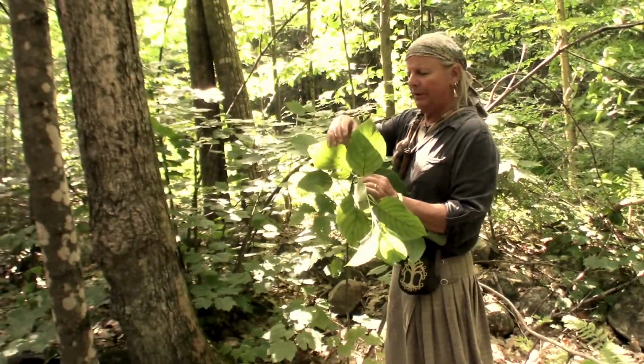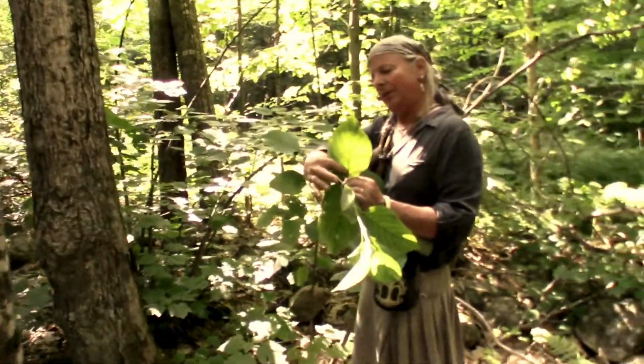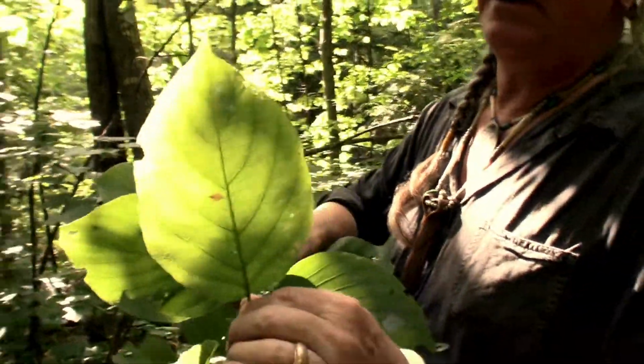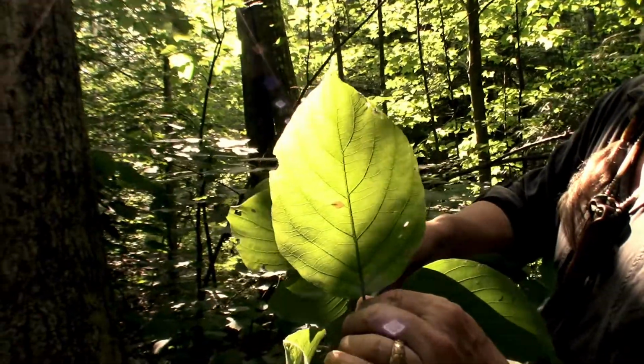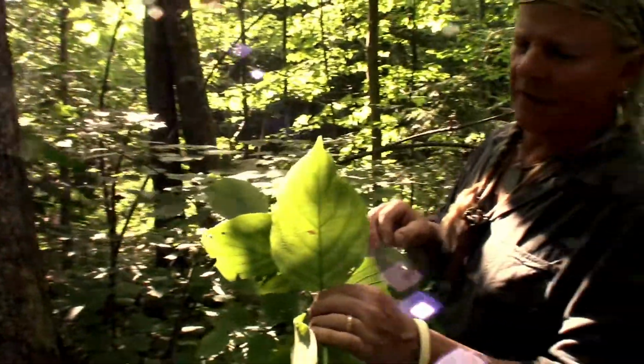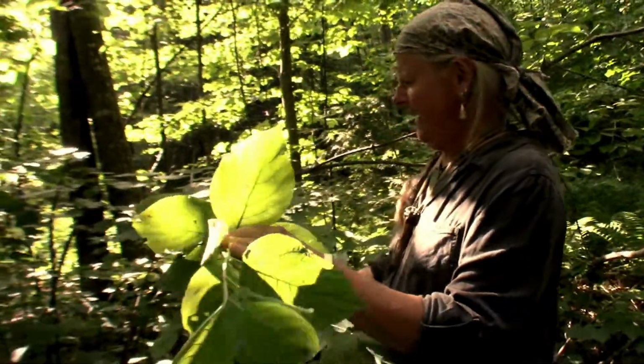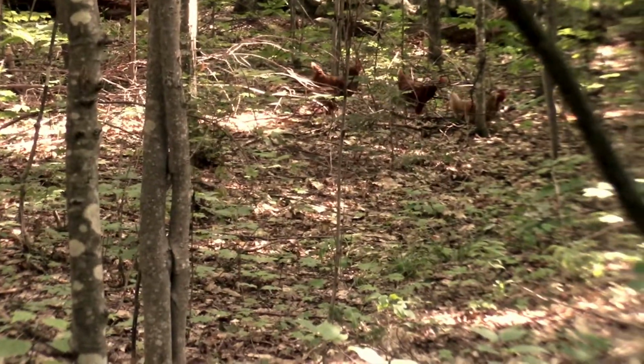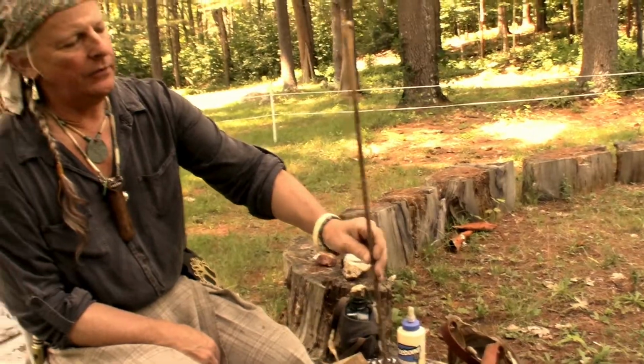The telltale, or your identification of it, is these beautiful veining in the leaf. If I hold it against the light like that, they should show up really nice on the film. That is a classic dogwood leaf. They grow pretty straight. So what we're going to do here is strip this down.